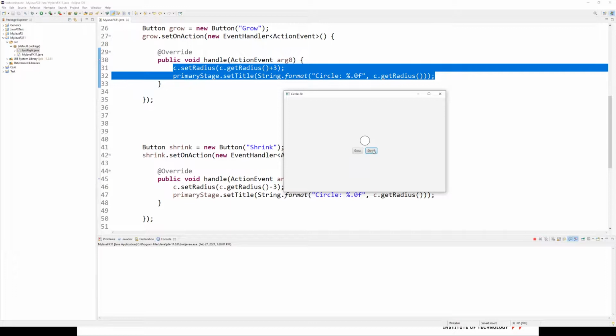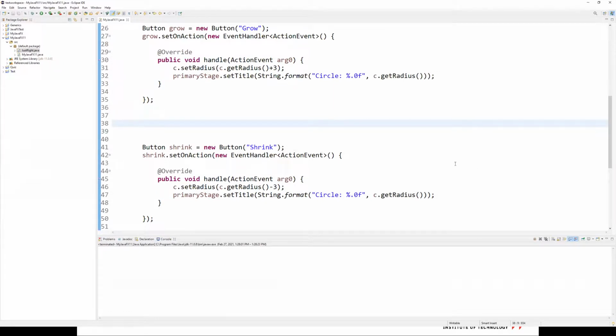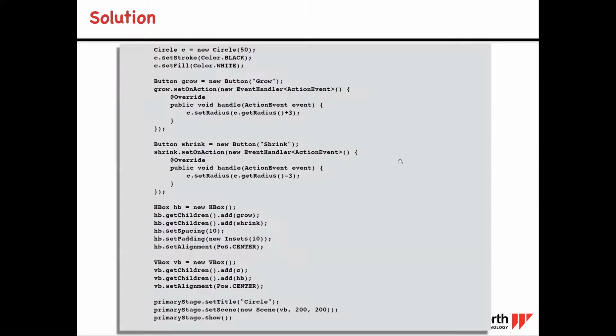So that is our interaction for this grow and shrink a circle. All right, the code for this is, of course, in the slides here. And it looks like I did something similar. I used some insets here for the horizontal box, but in the end, it ended up being the same. In this one I just set the title of the circle. So the stuff that I wrote in there where we actually changed the name of the title, I did not actually put in the stuff here.